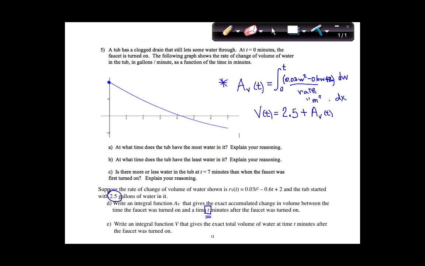It could be 0 in other cases. This could have been an empty tub to start with, in which case the thing I have a star by would serve as both net and total accumulation if you start from 0. 0 volume, 0 output.